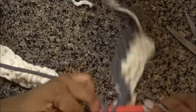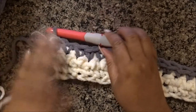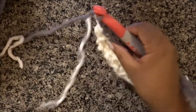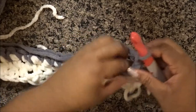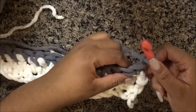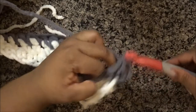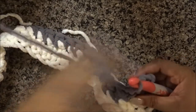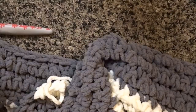I will cut off the white string momentarily. You can choose to leave your strings attached, but it will get kind of confusing and just get in the way. So I'm going to cut along the way, and I'll show you at the end how to sew in or hide those strings. Inserting, pulling through one, pulling through two. As we go along, I just want you to make sure that you count. You want your edges to be straight, so you need to count. I'm going to the next row — chaining one, flipping my work, and continuing the same process. When I count, I count by tens because sometimes you can be distracted while crocheting — the phone may ring, someone may talk to you. If I can count in tens, I know where I'm at.